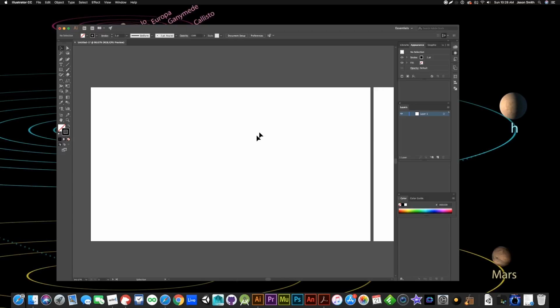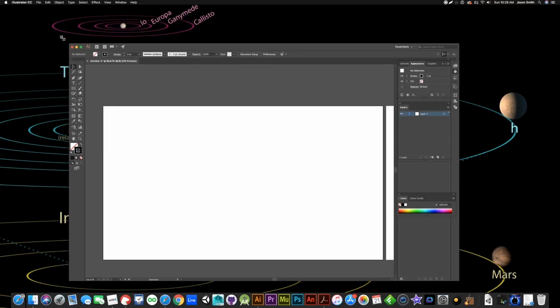So we have an Adobe Illustrator file open. Let's take a look at the interface. First, we've got the overall application frame. You can see that it's just the outline of the overall Adobe Illustrator application. And you can change the size of that frame just by dragging here as I am.